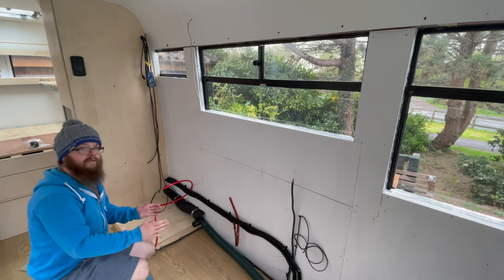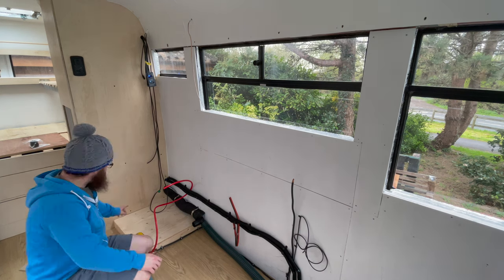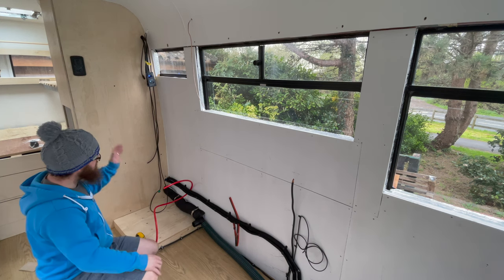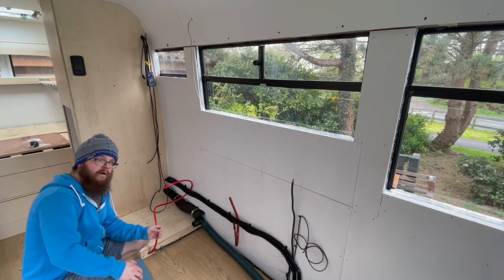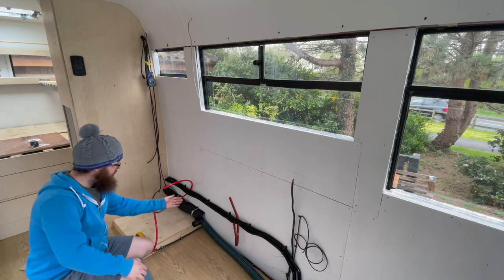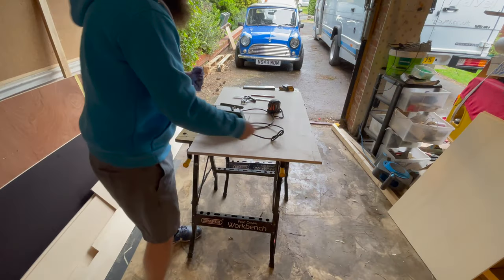The way it's constructed they all have sides, so I need to cut the first piece as it goes around this boxed-in section — I'll cut it so it fits around this and then work our way along, scribing each of the uprights. That's going to be made of poplar ply because it's lighter than the birch, and we're going to have to cut out some big notches to accommodate the back too, which you won't see, and it'll make it a little bit lighter as well.